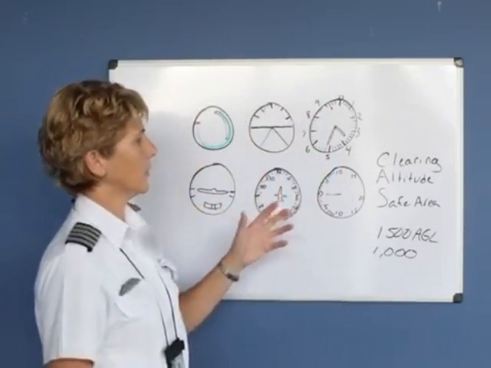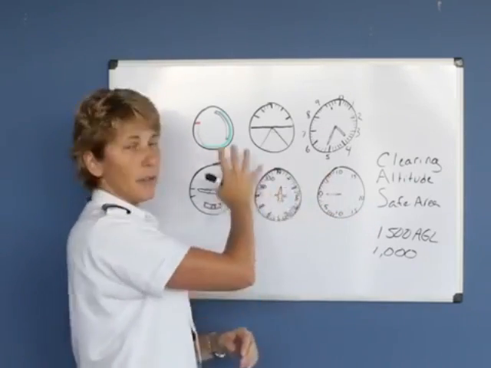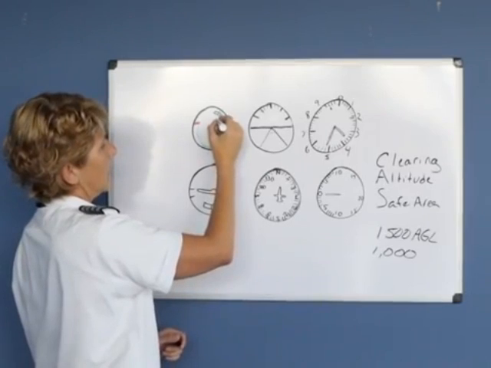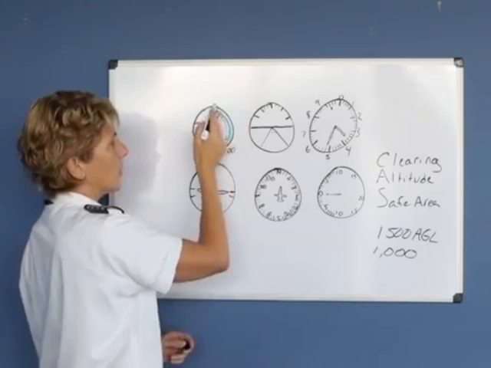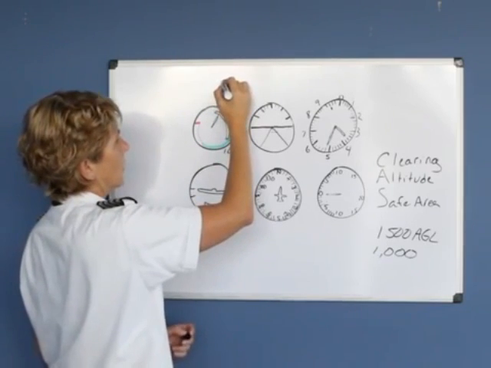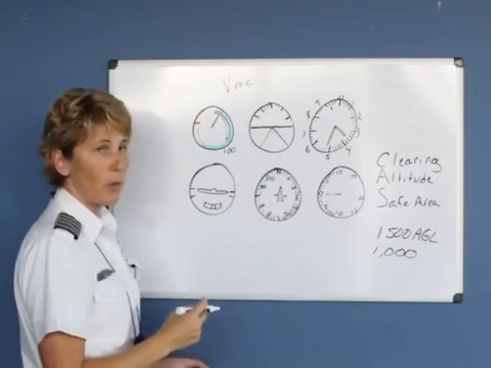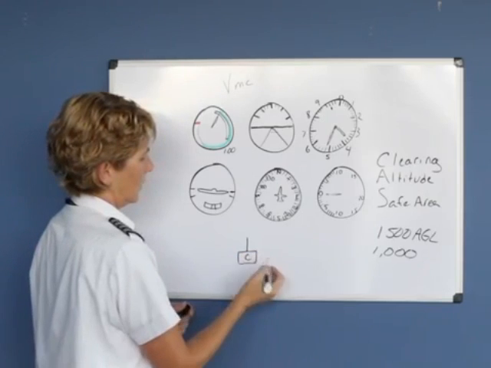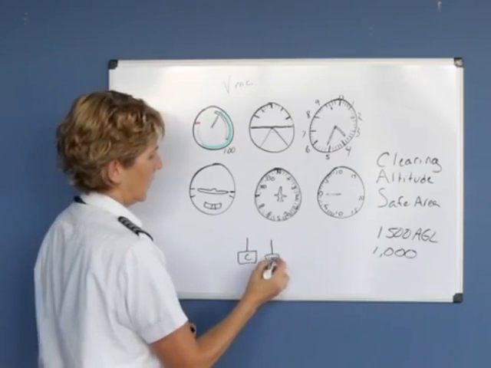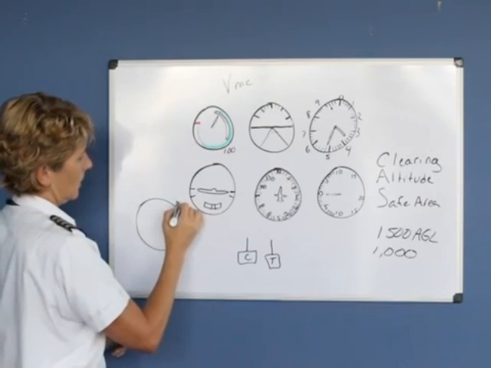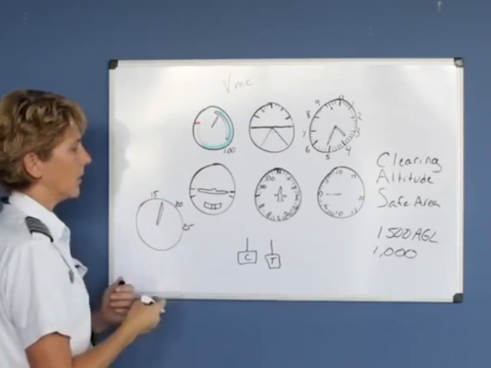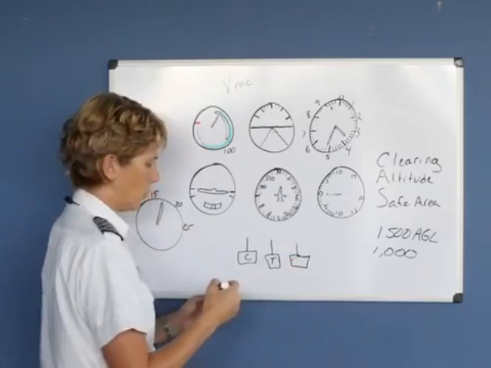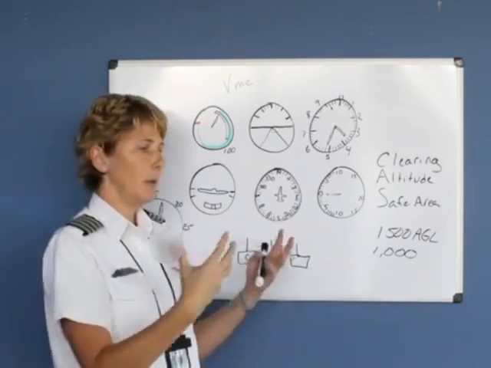When we transition into slow flight, it's very important to keep your attention outside the aircraft while also monitoring your flight instruments. In normal cruise flight, the airspeed indicator is probably around 100, but we're going to fly the airplane very slow — down to where the airspeed indicator is almost at the stall speed, also referred to as VMC, minimum controllable airspeed. To transition, first pull the carburetor heat on, then reduce the throttle to around 1,500 or 1,700 RPMs to allow the airplane to slow down. You may also consider enriching the mixture a little to help keep your engine cool, since you'll be pitched up with a lot of power and working the engine very hard.